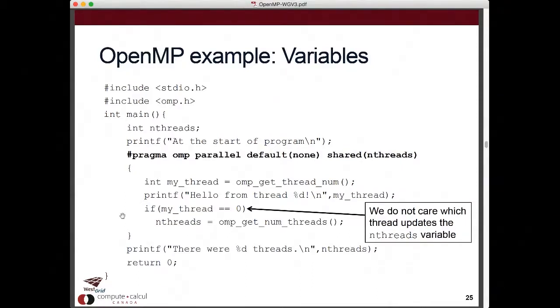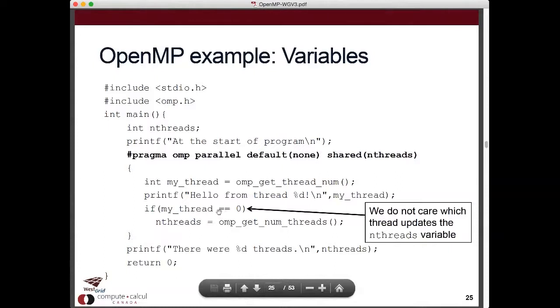So what I'm going to do here, I'm saying that if your thread number is 0, just update this variable. Otherwise, this variable will not get updated. In this particular example, I don't care which thread runs this, but I only need one thread to run it, because I don't want, let's say, 4 threads updating end thread at the same time. That's why I put this if statement. So thread number 0 will come here and check the condition. Because it's 0, it will go through, call this function, and update end thread. The next thread, thread number 1, will skip this if statement, thread number 2 will skip, and so on. So only one thread will run this statement.